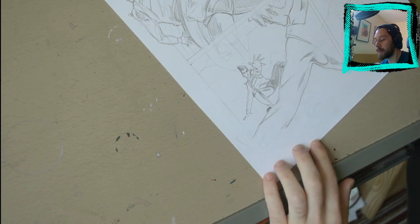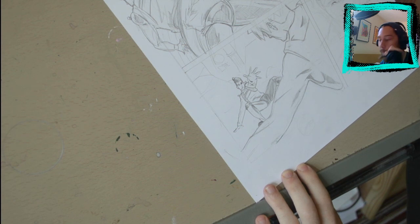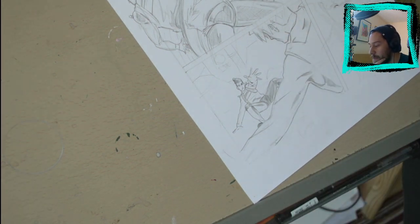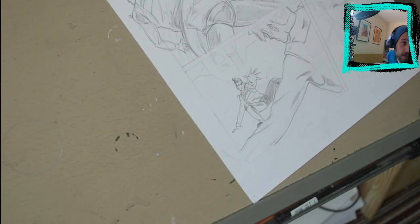Right, okay, so we've done mid-ground and foreground. So now all that's left is the background. And this is basically big, like, machinery and rocks and stuff, because they're fighting on, like, a space base. Because, of course, they are.